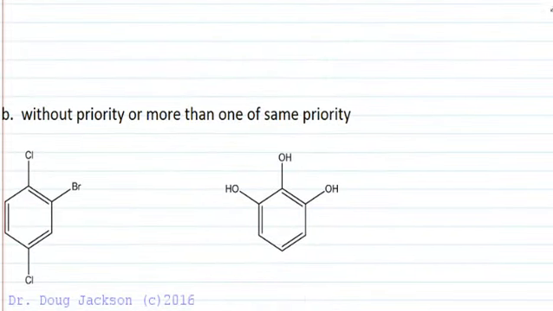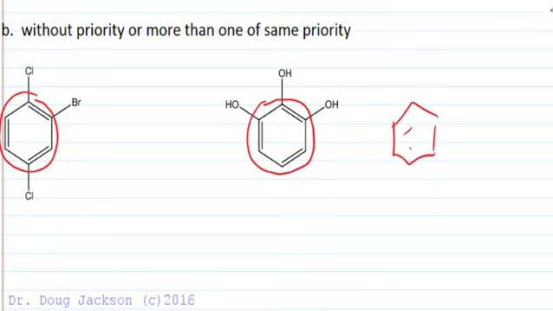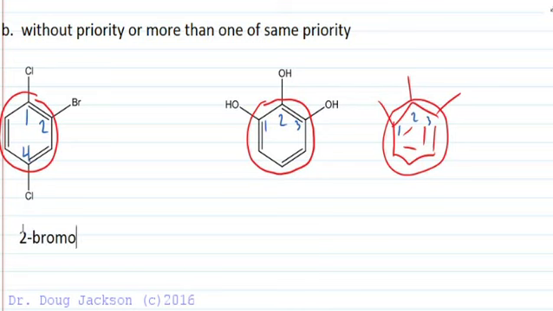If we are without priority groups or we have more than one of the same priority, here we have no priority groups, so the parent is benzene. But if we have more than one of the same priority, that group loses its priority. We can see the same thing occur with toluene as well. When we number, we put one, two, one, two, three, four, five, one, two, three, four, so we can put a lower number overall of one. The next lowest would be two and then four as opposed to one, two, five. We end up with alphabetically bromo comes first, 2-bromo 1,4-dichlorobenzene.